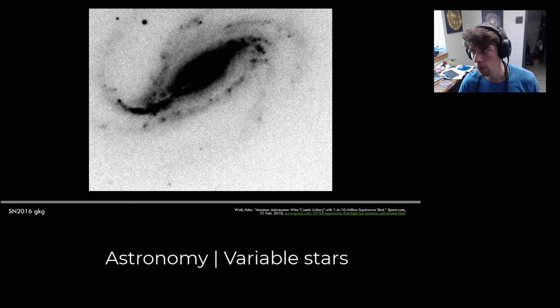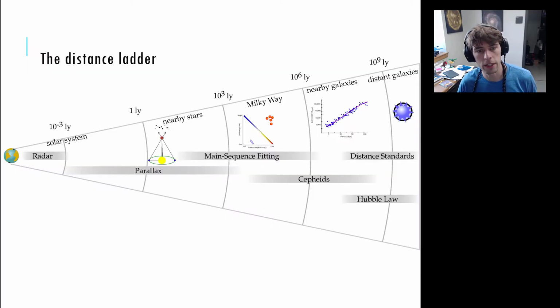Let's keep going. Where we left off last time, we were doing main sequence fitting and estimating distances to stars. This next method gives us the ability to measure distances to galaxies. Right now, we're limited to the Milky Way with main sequence fitting, but the next method, using Cepheids or variable stars, will allow us to get to nearby galaxies. Say nearby. Let's go ahead and get an idea about that.